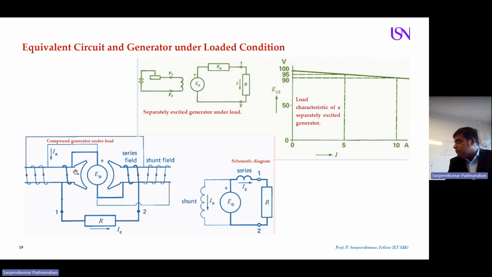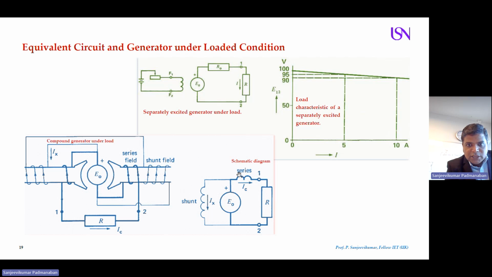So we have a field winding. Then we will have a shunt winding. Additionally, you are going to have this series winding, a small winding. This is called a compound motor. If you look at the characteristic of a compound motor, you will get something like this. As it is loaded, you will not get 100 volt. It comes to less than 100 volt under loaded condition. For example, if you are loading only 50%, then your voltage will be 95. If you are loading maximum to 10 ampere, it comes to 90. So a generator will not produce as we have seen in the previous slide.